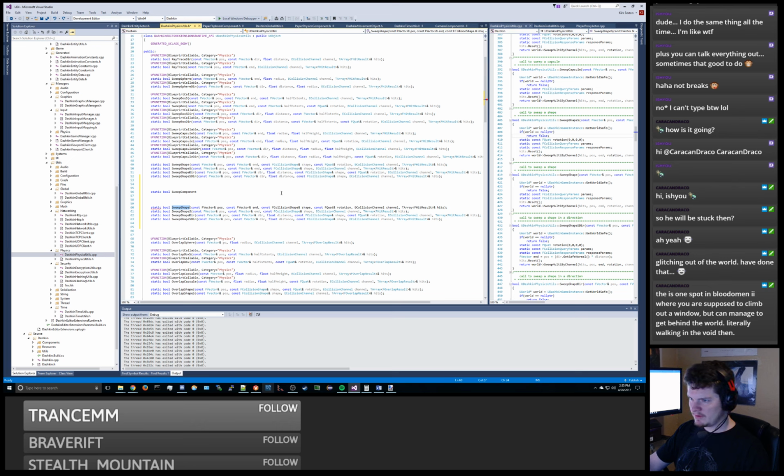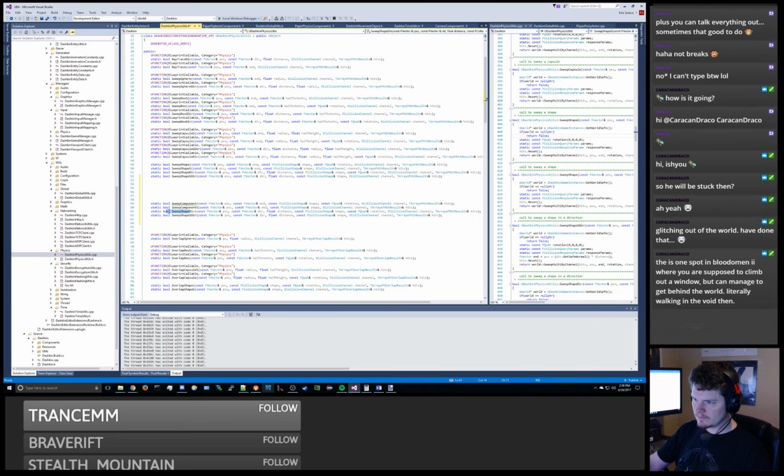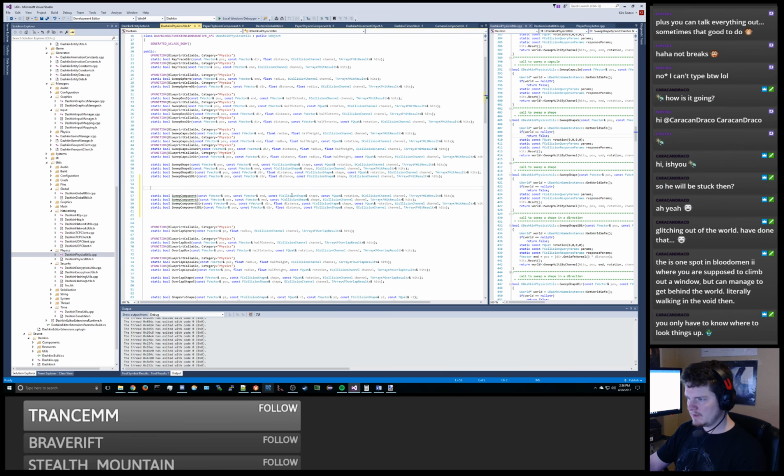So sweep with S, actually you don't have to supply the rotation. Okay, that makes sense. So we're not doing that, we're doing a U primitive component.